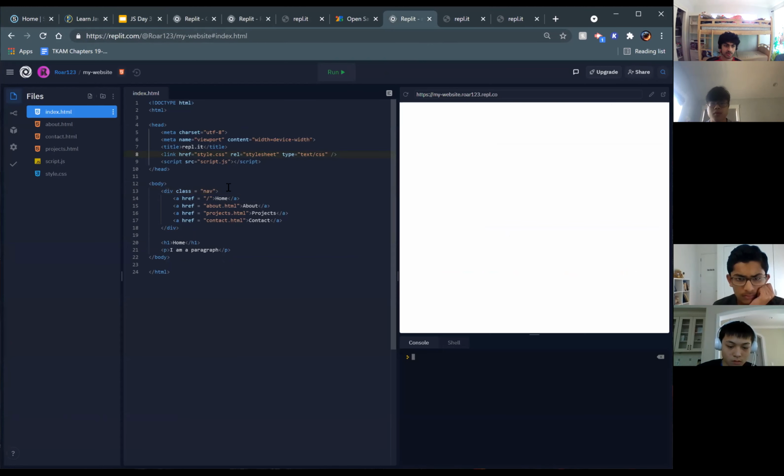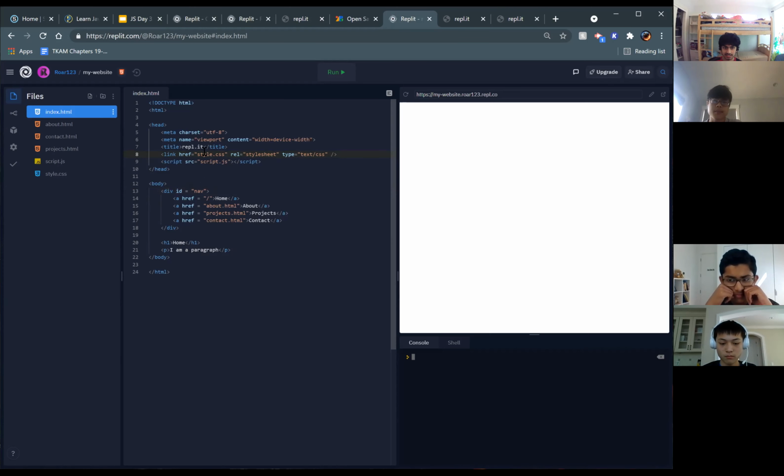Okay, and then actually I want us to think for a second. Can this be an ID? You can give something an ID if we're only going to use it once on our web page. So does anyone have any ideas? Instead of doing class nav, could we do ID in this case?